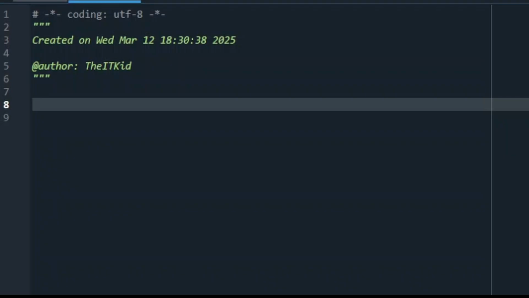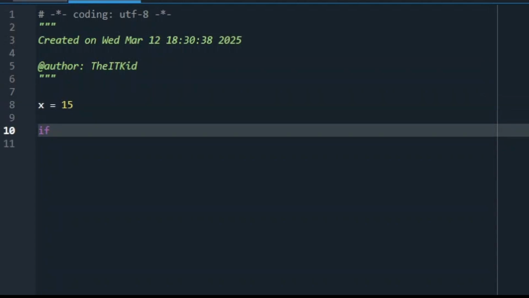Okay, so now that we're here in Spyder, let's look at the simplest ways to implement an actual if statement and an actual while statement. First, we'll create a variable like we did in the last video, and to this variable we'll assign the integer 15.